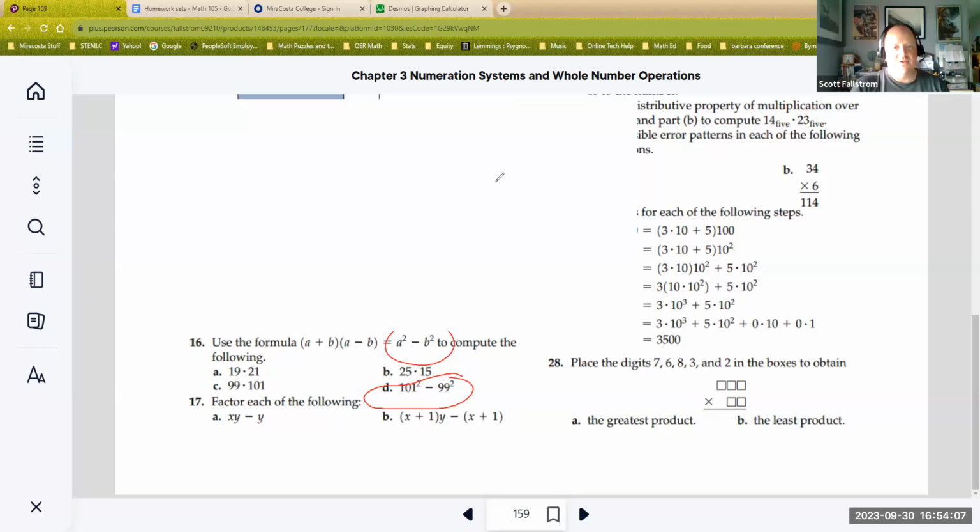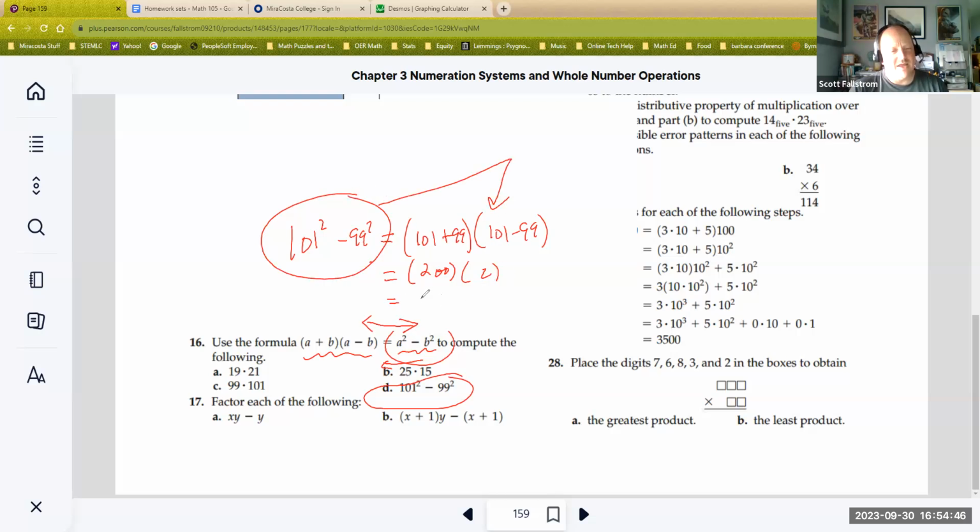Remember, it's an equation, and maybe I'm not sure because I wasn't your former teacher, but an equation is a two-way street. If I have the quantity on the left, I can rewrite it like it is on the right. If I have the quantity on the right, I could rewrite it as it is on the left. So if I had 101 squared minus 99 squared, I could rewrite that as 101 plus 99 times 101 minus 99, because I don't want to square those numbers out directly. That might be more challenging. 101 plus 99 becomes 200. Seriously. And 101 minus 99 becomes 2. So what you've done is you've rewritten the problem into something that is way easier to deal with. And you end up with 400.